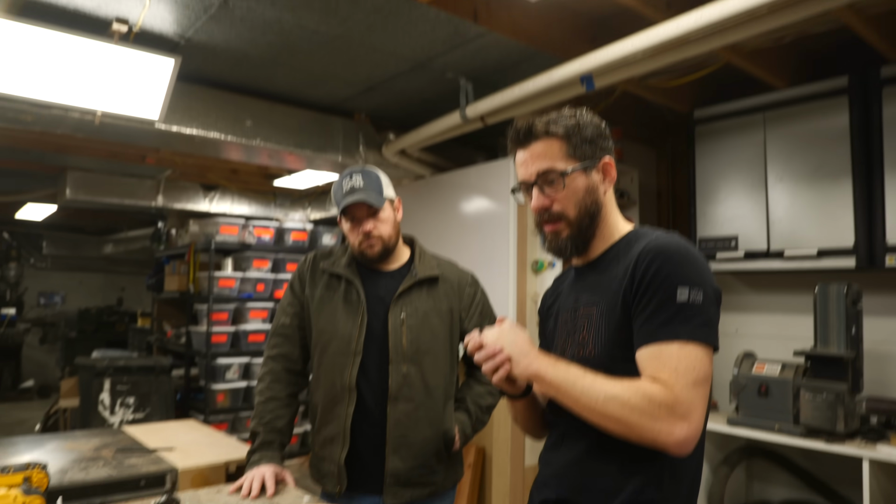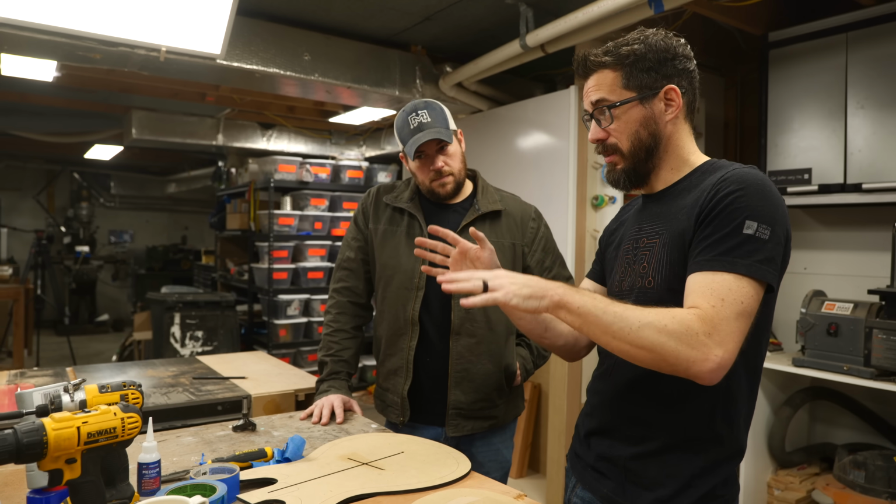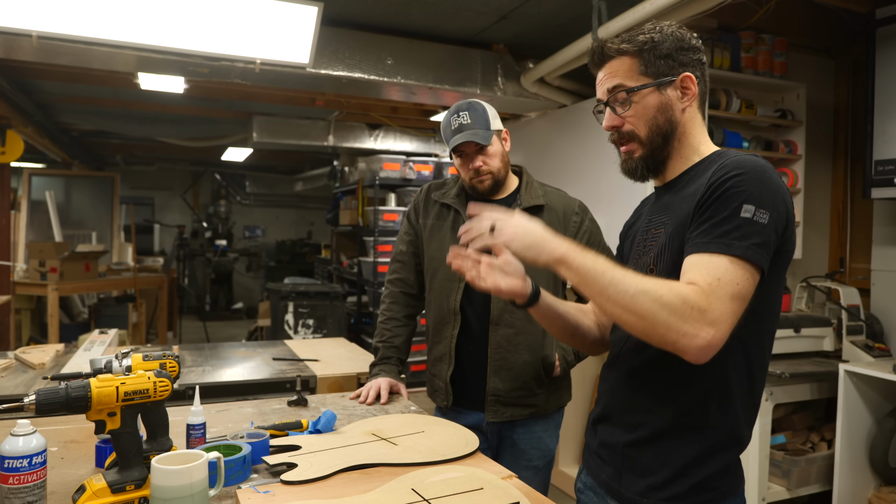Let's go over and get those pieces on the CNC to make them thinner, and I will start routing.